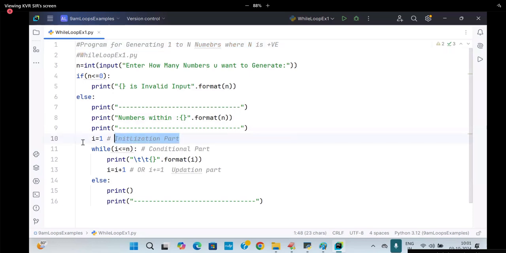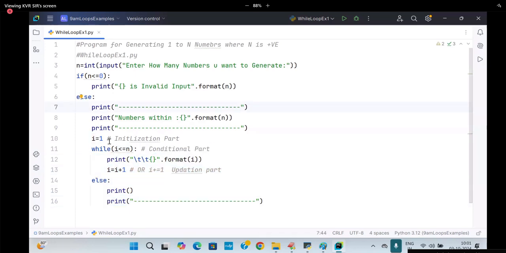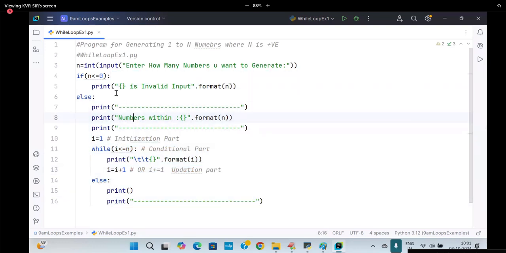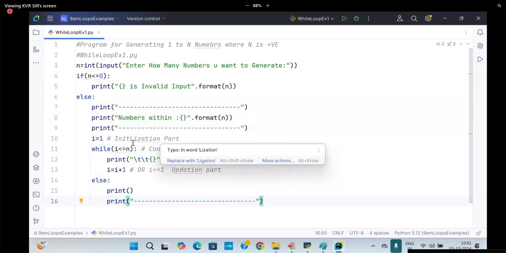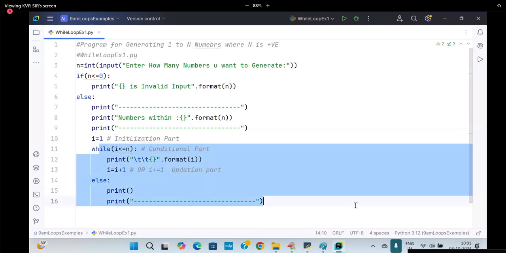If initialization is not there, what happens? I said. If updation is not there, what happens? I said. If a condition is not there, what happens? I said. Everything is done. Initialization, condition, updation. Such a small program, such a deep diagnosis is done on this area. So much tracing is done. After going home also, you have to take a pen and paper. How the loop is iterating, you must understand.